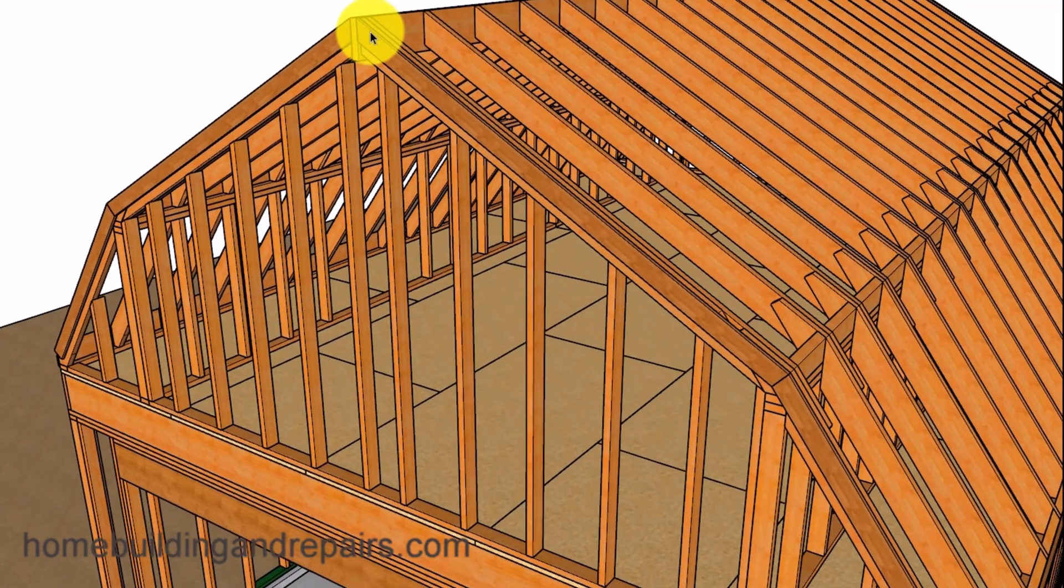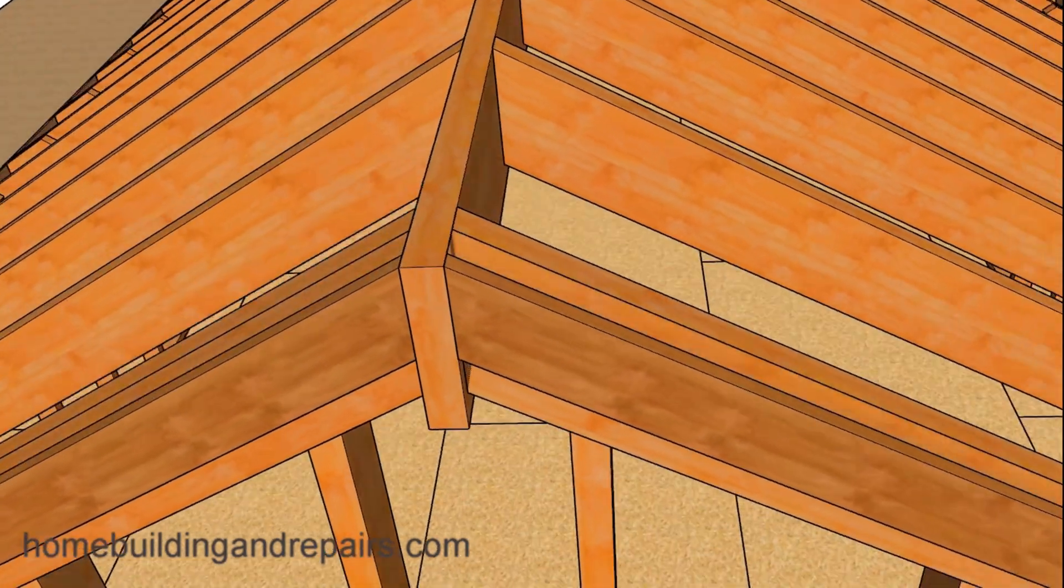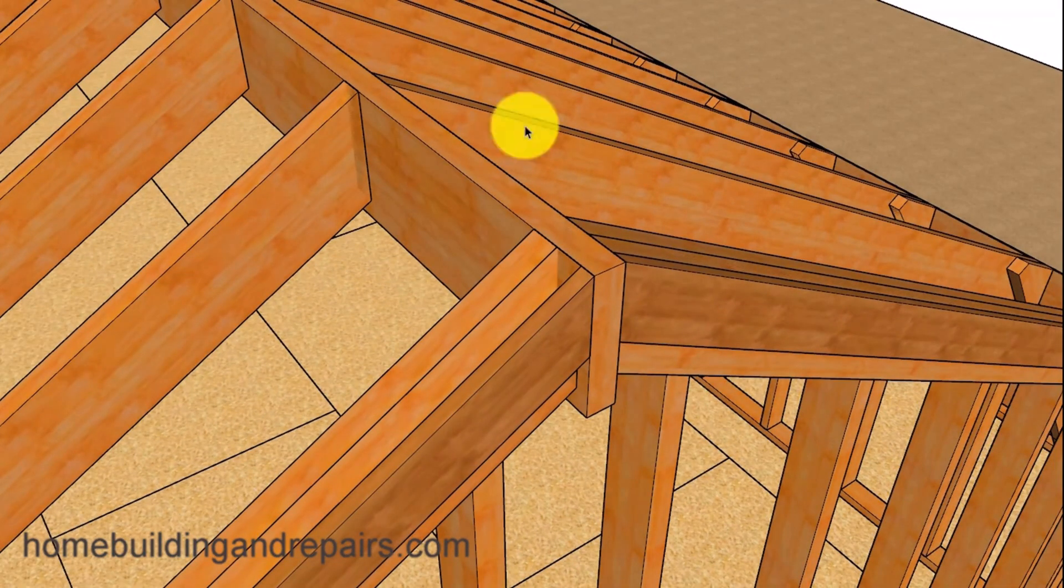On your project, you might need to install a 2x4 here or even something larger, depending upon the type of finished material you're using. The 1x4 will go all the way around the perimeter, including the top of the ridge. You can see here where you could have ran the 1x4 up and left the ridge even with the wall framing. However, I like to be able to nail the fascia board into the roof ridge. I will leave that decision up to you.